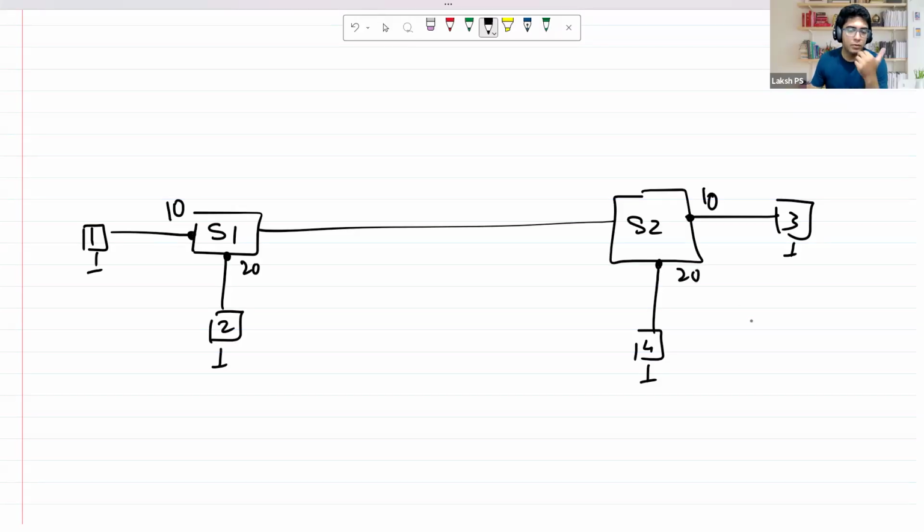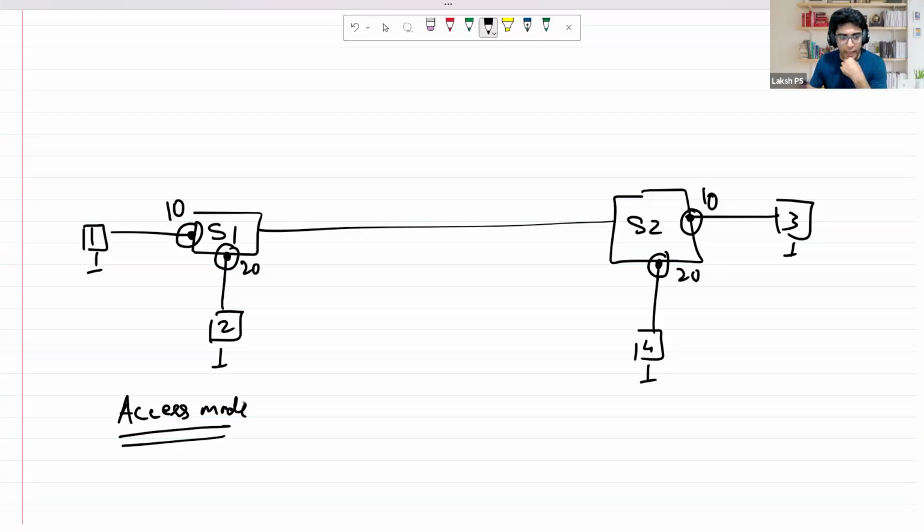Okay. Now, in this case, if you remember in the last class, we were talking about access ports, or access VLANs or access mode. When we are talking about access mode, these two interfaces are access mode VLAN 10 configured. Again, on these two switches also, there is access mode VLAN 10 configured. Access mode means only one VLAN is allowed, and that VLAN is whatever VLAN you configure. That is what access VLAN means. Access mode meaning just one VLAN.